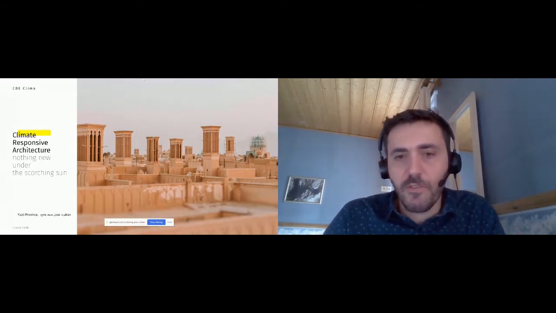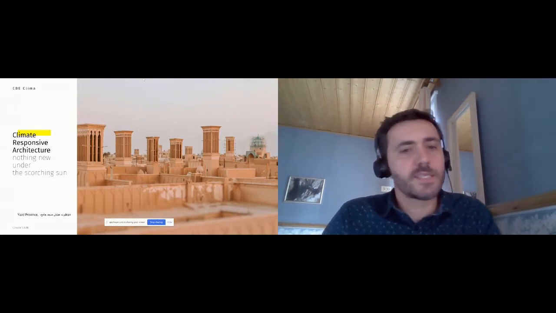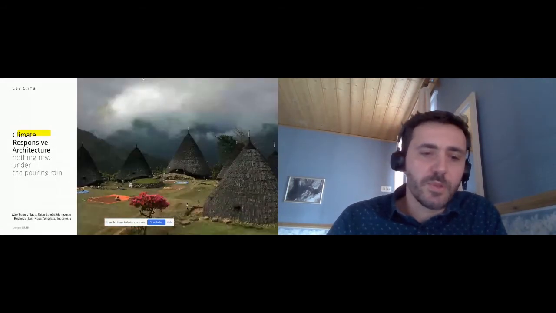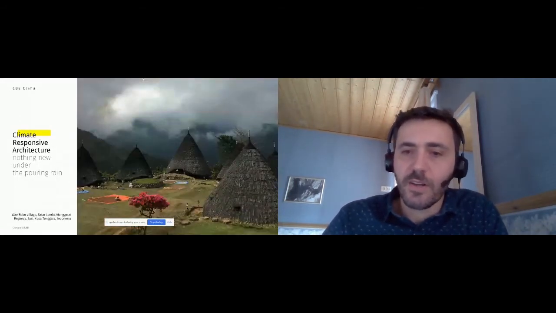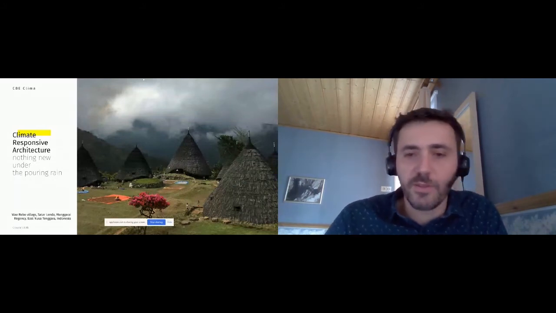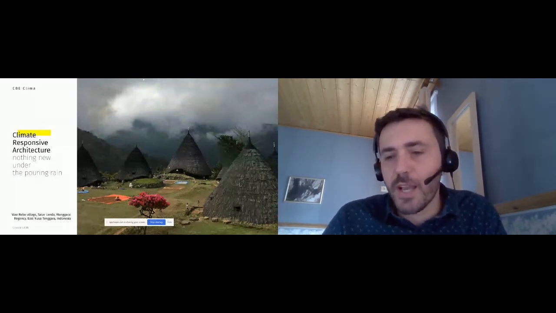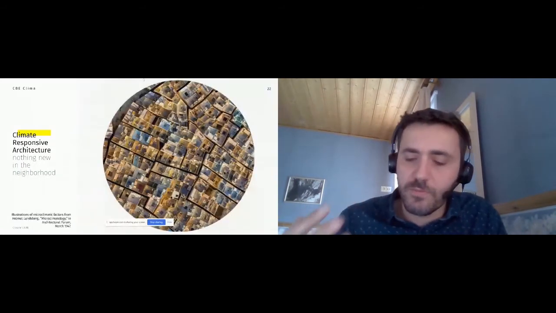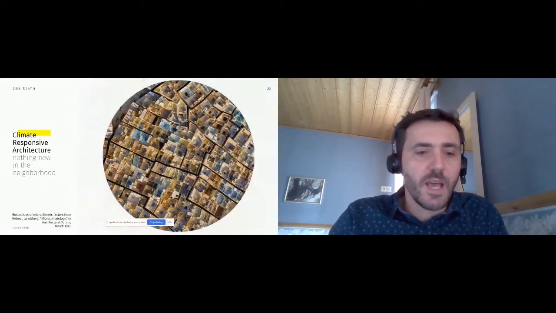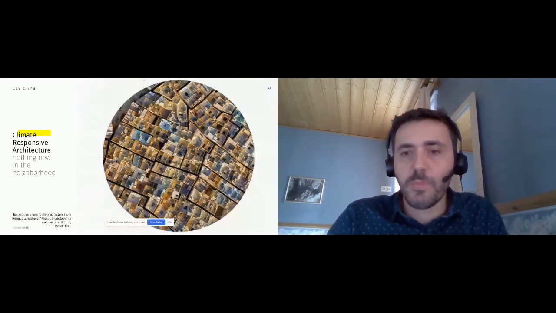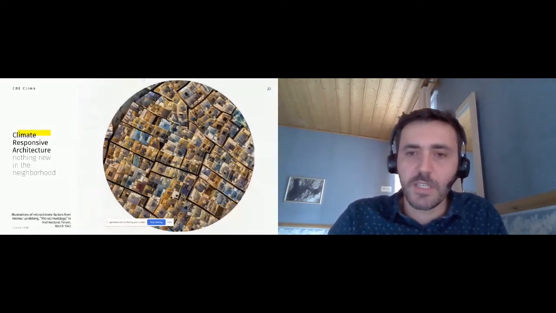We can start from the wind towers of Yazd in modern day Iran, to the conical huts in modern day Indonesia, and we can look at how those are adapted to very different climates, the desert, and the strong amount of rain, or city patterns in the Middle East that provide shade and a compact city, and we could talk about this for a long time.